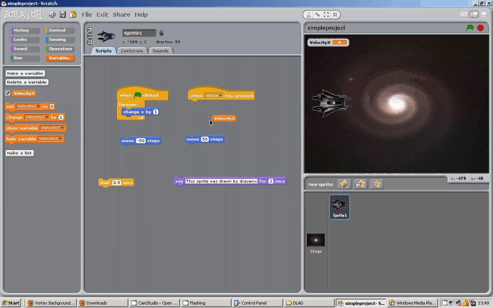Now you'll notice the shape here is rounded, and the rounded shape means that it fits into a rounded slot here. So we can't, for example, stick this on here. It doesn't make sense. This is a value, and this value here is going to be whatever that is there. So it's 0 at the moment. So let's stick that in there. So our programming logic now says when the green arrow is pressed, always change x by the contents of this box. Okay? This variable here.